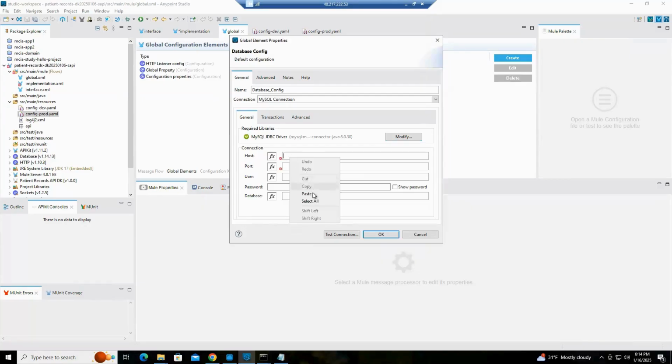And remember the syntax here. Do not click on the function key. Okay, it takes the property placeholders just as they are. There is the port. And user. Password. And I didn't get my user in there. One second. Double check your password. Make sure that it did come through correctly for you. And then the last one will be the database.